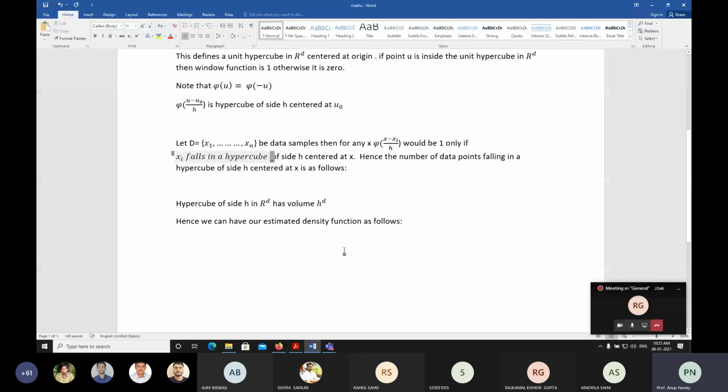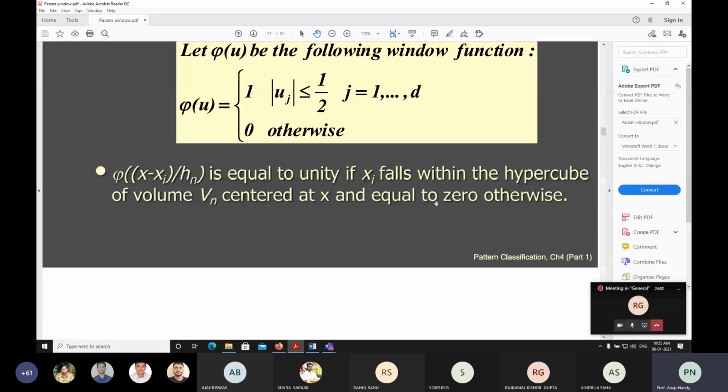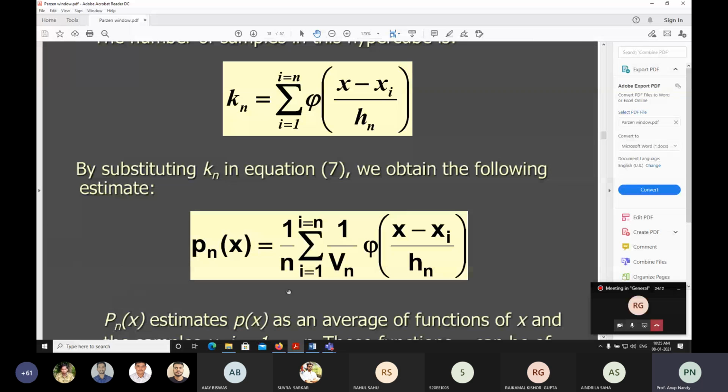By substituting this k in equation 7, we could obtain these equations. Following the previous equation, you have 1 by n, summation i equal to 1 to n, 1 by Vn, or you can simply write 1 by h to the power d, phi of (x minus xi) by hn. So this density is called the mixture density function.